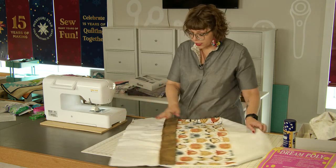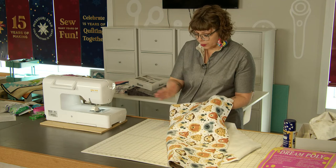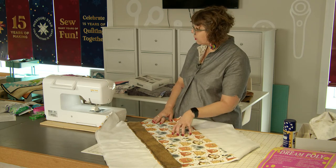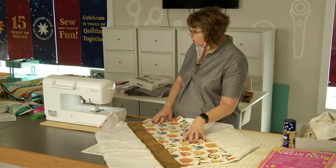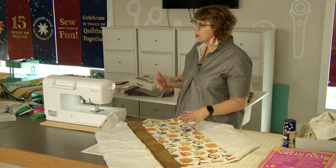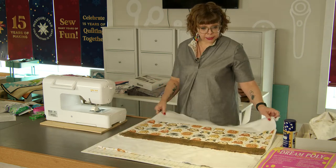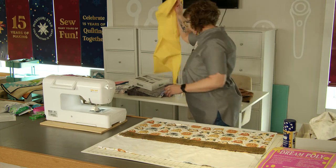Okay, so now once I've got this row sewn on, you're gonna see it sewn through all the layers. So now it's already quilted. Doing this with batting, you're gonna need to make sure that your batting doesn't need to be quilted more than every 10 inches, or you'll need to quilt this middle part. On some of the bigger quilts, we have a big chunk in the middle, and if you use a batting, you're gonna have to quilt that because the batting will fall apart. So it isn't something about the fabric, it's about the batting. Always remember that and make sure you look at your batting to see what it requires.